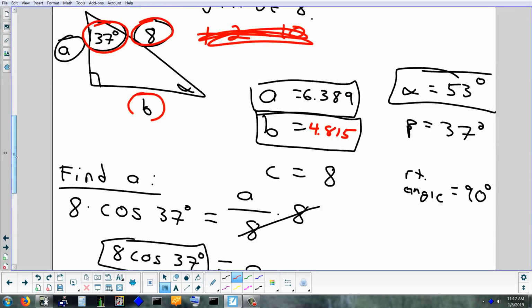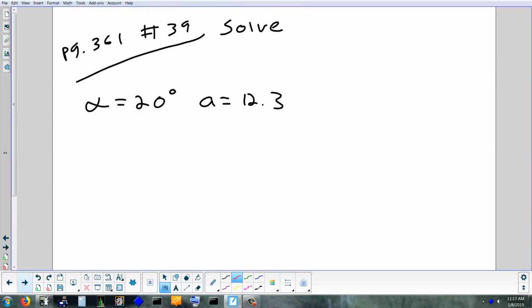Okay, so that's the type where they start you off with a side and an angle. Now, I had another one with a side and an angle. It's pretty much the same type. Does anyone want to see another one of that type? All right, maybe just start it off a little bit. I won't go through the whole thing. Let's just set it up.